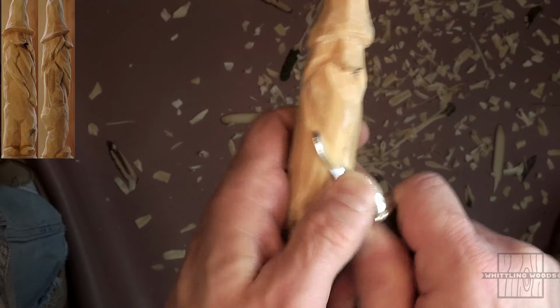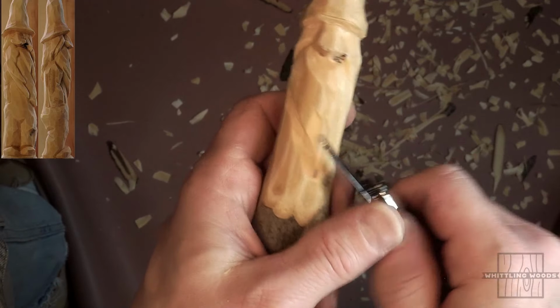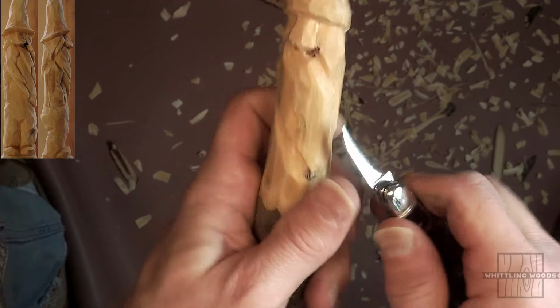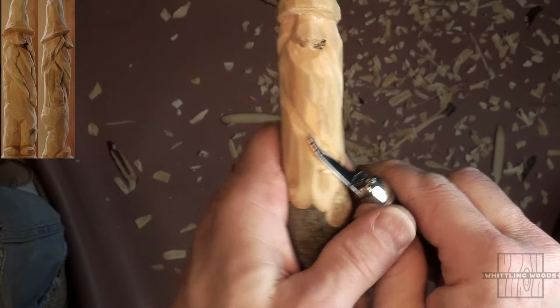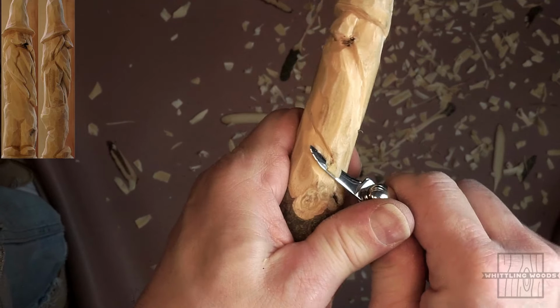You really don't know what you're going to wind up with this type of whittle. You aim for something and then you wind up with something else. So I try not to get too fixated on every little detail initially. I just want to get areas sort of roughed in a bit.